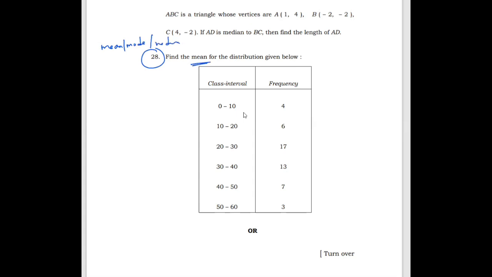So here is the mean question. First of all, what do you mean by mean? What is the mean formula? Mean formula is sigma f x by sigma f, or sometimes they also write sigma f x by n. Here, what do you mean by sigma f? This is the frequency. Sigma means summation. So firstly, as soon as you see the mean question, add the frequency. This is nothing but sigma f or n.